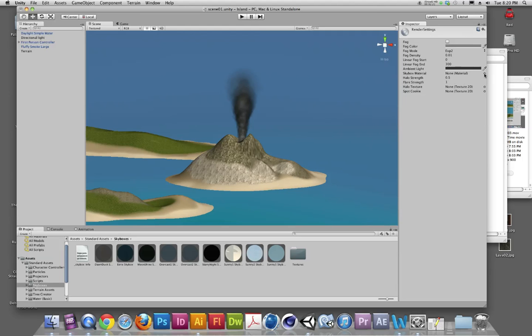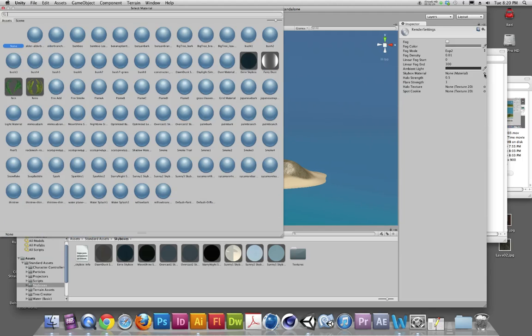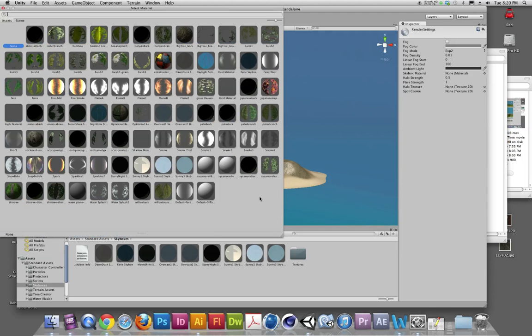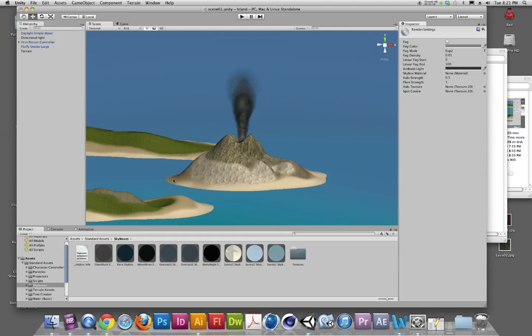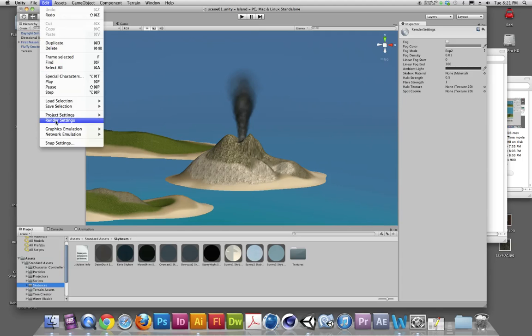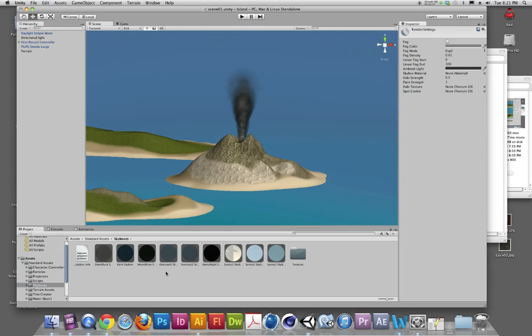I could click on this little bullet over to the right of the Skybox Material None, and that'll present me with all the things that I could possibly load as a skybox. But it's not doing a very good job of filtering out the different skybox assets. So what I prefer to do is click on the skybox folder inside the standard assets folder, and then choose Edit Render Settings. And then with a click and drag, I'll just click, drag, and drop that onto the Skybox Material None field.